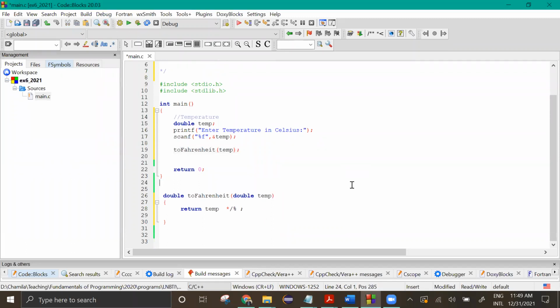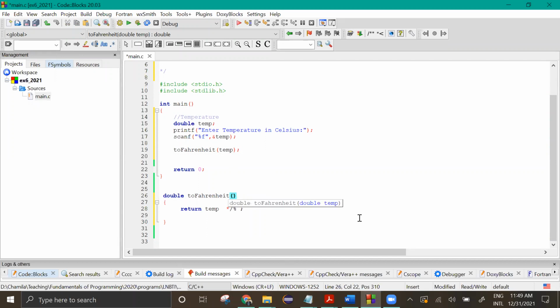So again, it depends on the requirement, right? It depends on the requirement. There could be functions like this. We have return value, but no inputs. We don't need inputs, right?